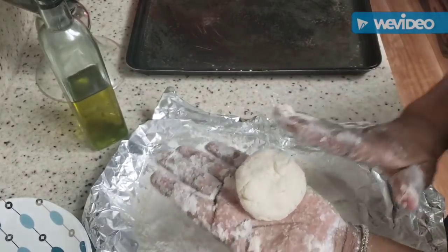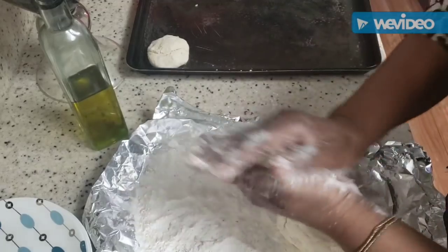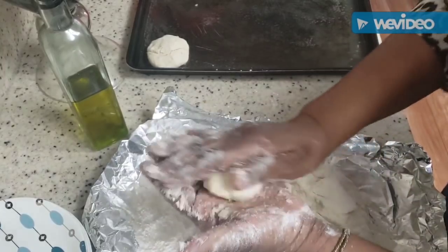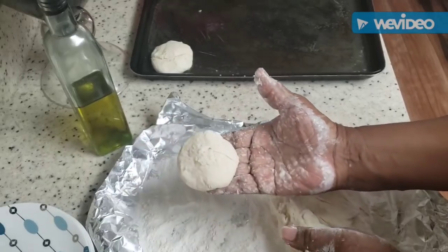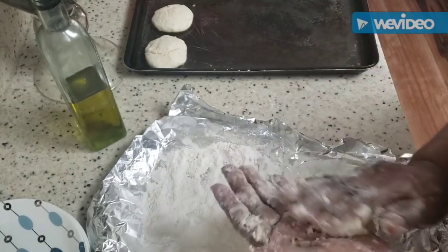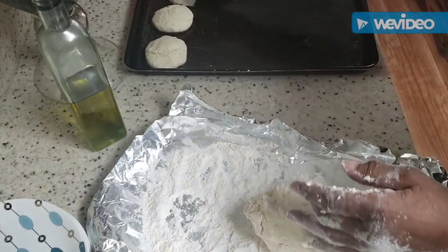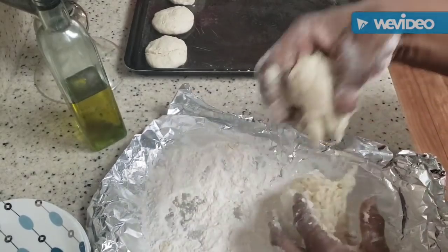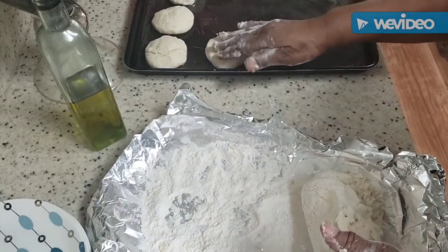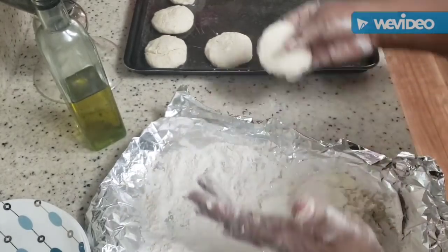She'd break them off about like that and start putting them in the pan like so. And I want to get 12 to 14 out of there. You have to put the flour on them every once in a while to keep them from sticking to your hands. But this is the way I'm going to do them. Hopefully, I know I'll get 12 out of this batch. Just roll them. And like I said, all this is 2 cups of flour, 1 cup of butter, 1 cup of milk, and that's it.